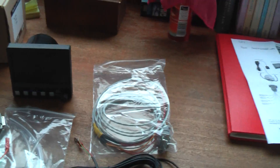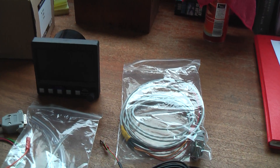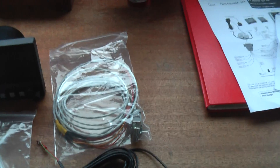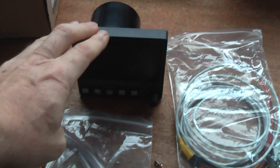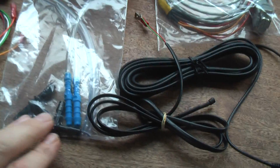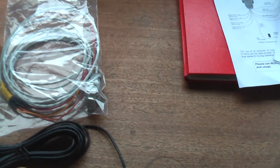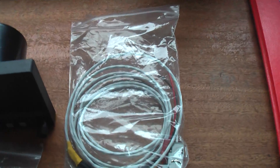I saw the unit advertised at SIWOL and was very, very impressed. You can see that the actual unit itself will fit into a standard instrument hole. Paul was good enough to wire up the loom that attaches to the back of the unit and also to the sender, which is the SP7. There are tubes and adapters to tie into the pitot, static, outside air temperature probe, a GPS receiver, and a long loom for the SP7.